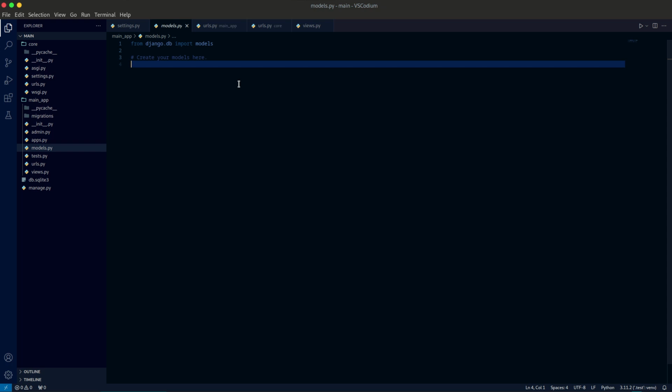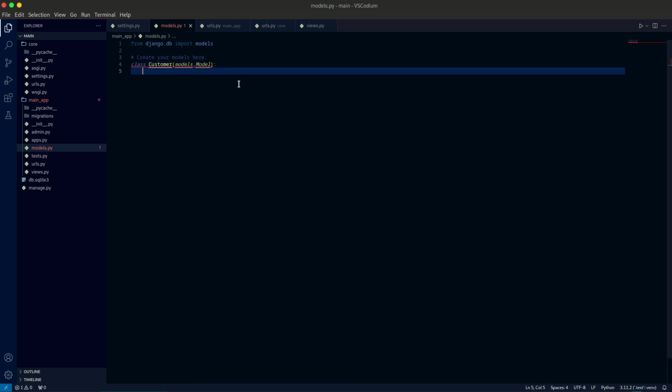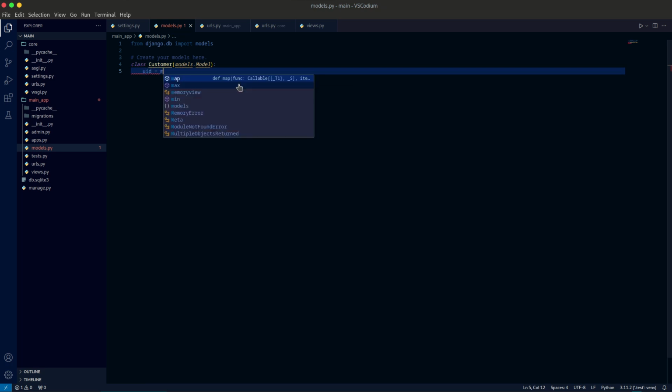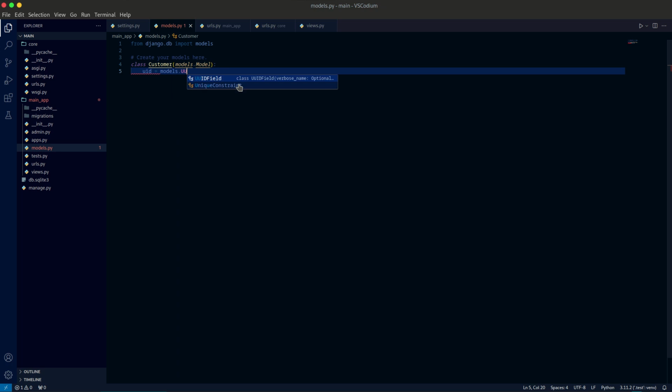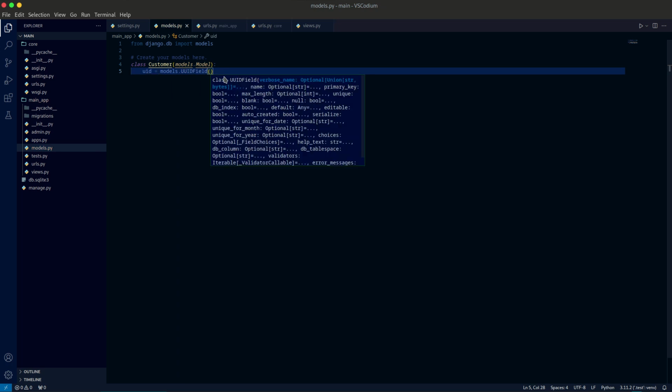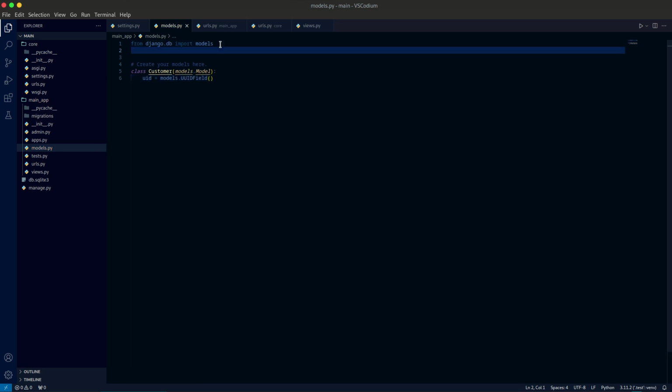Okay, so our first model will be customer, and this will have a model, and then we'll say UID will be model UID field. Let me import the UID.